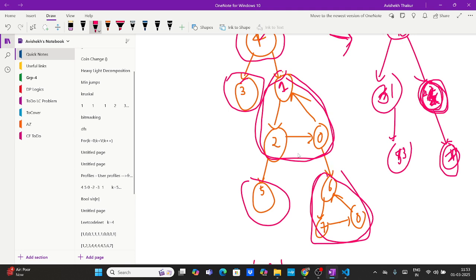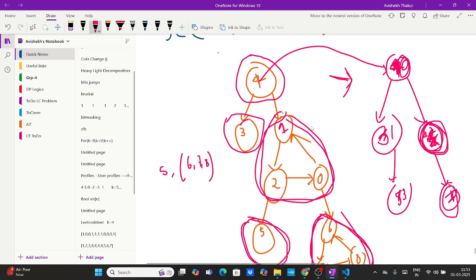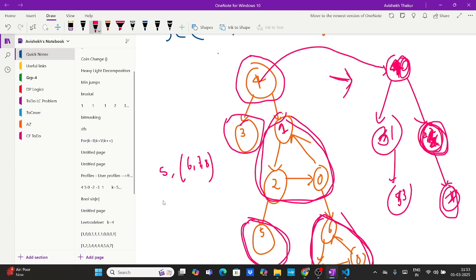But let's say I have done a DFS from 5 first. I'm just randomly saying, okay, if I do a DFS at 5, if I do a DFS at this part, if I do a DFS maybe at 1, maybe at 3, and then maybe at 4, then are we getting it?